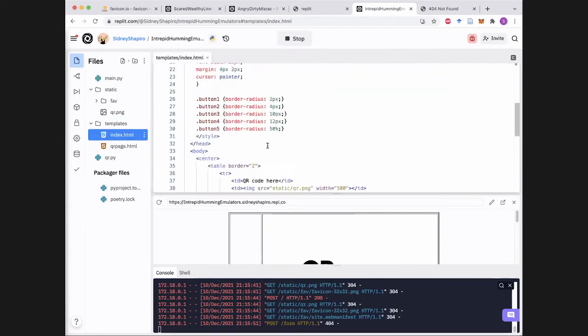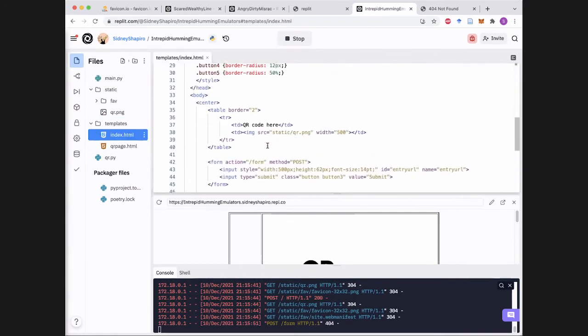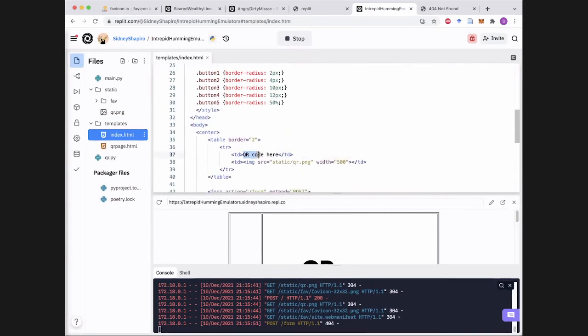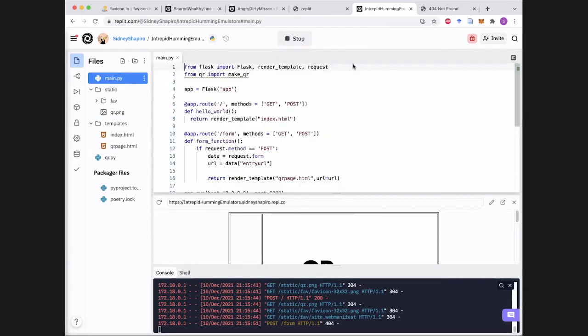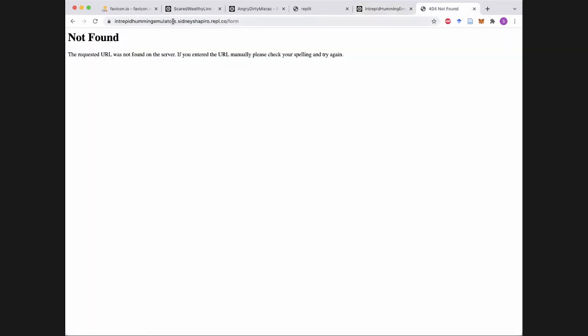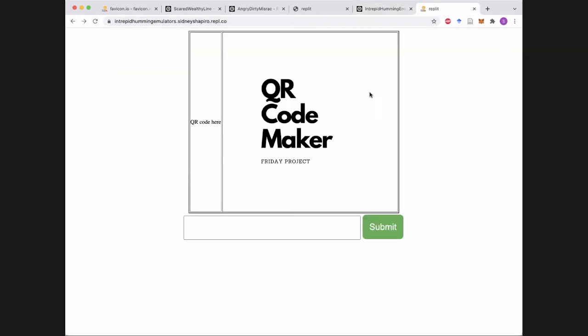So let's do a little bit of cleanup here. We're going to go here and in the form where we have QR code here, we're just going to get rid of that for a second. We'll leave it blank for now. We could change it to a blank later, but we'll just change it to a blank for now. And then here, we'll use some Jinja, and we're going to write squiggly brackets, URL, that's the variable, and it will plug the variable into the right, using Jinja. Should work now, so let's give it a quick try. I'm going to press run. We'll reload it. I'll go back a page.